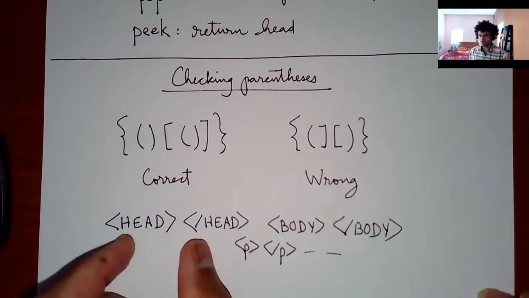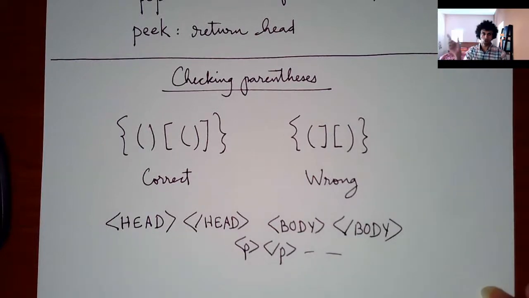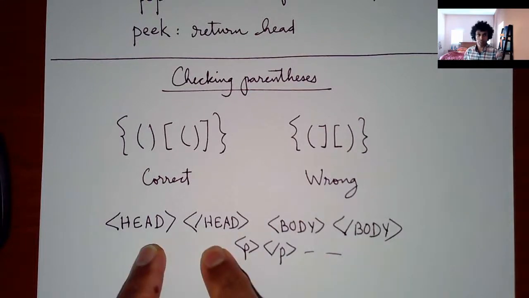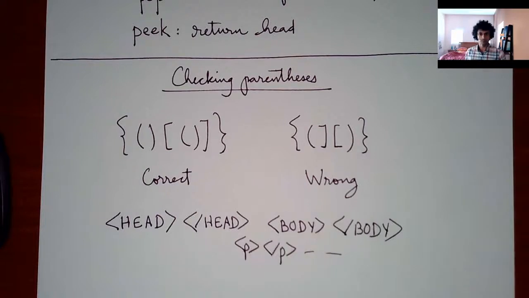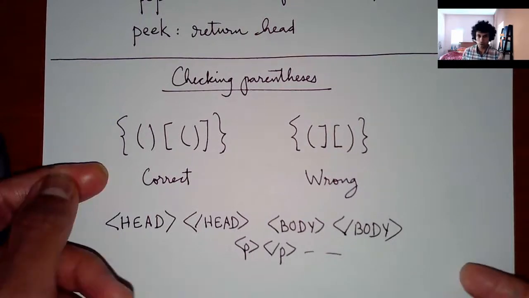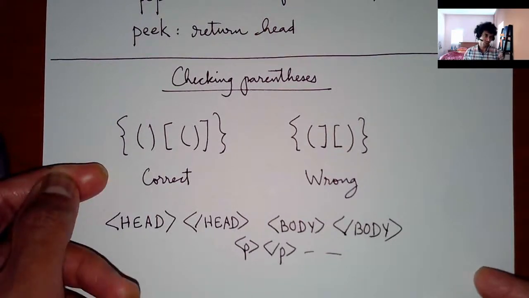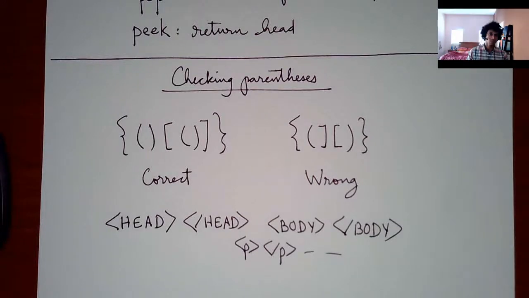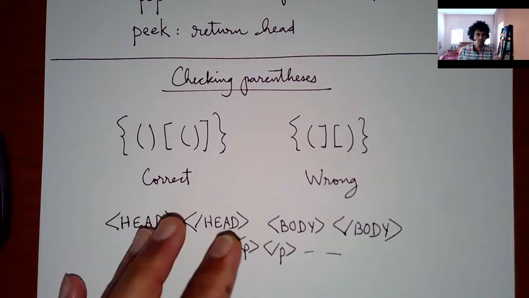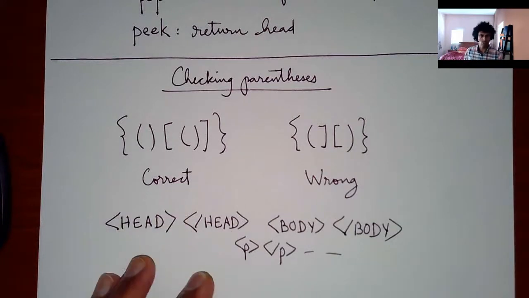So you basically put these tags around things that are the head or the title or a paragraph or a link, what's in italics, what not. And this is like a parenthetical statement where there are lots of different kinds of parentheses. Your browser, when it is rendering the text, has to parse the HTML. Part of parsing the HTML is to determine whether it's correct or wrong, and it has to do something when things are wrong. You can imagine that the parsing of the HTML implicitly has to do something like this. Does this make sense?